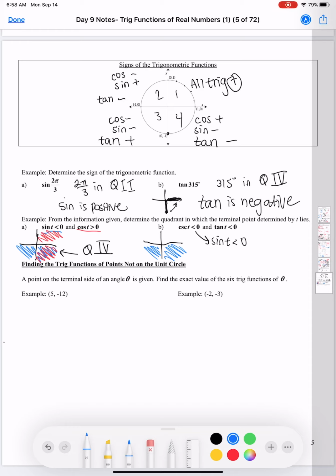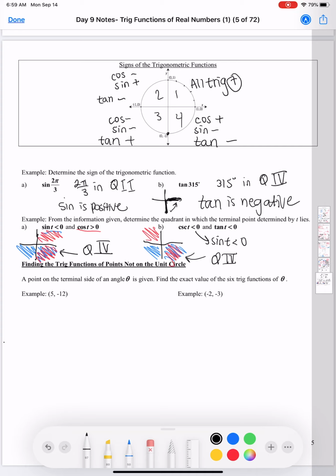And then it says tangent is also negative. Well, tangent, if it's negative, will either have to be in the second or fourth quadrant. So once again, we see that there's overlap right here in quadrant 4. Okay, and that's super important especially when we're finding the exact values, and where we need to use information like this to figure out, are we positive or negative for that value?